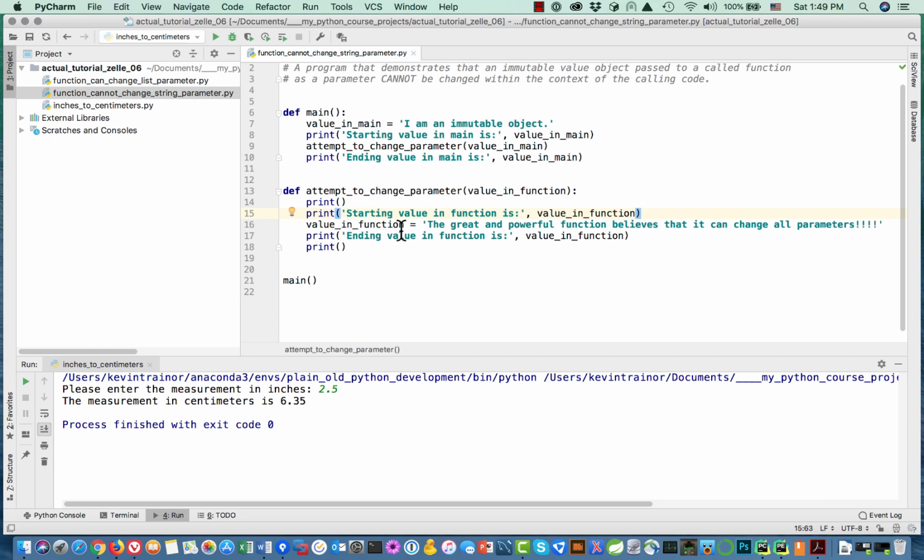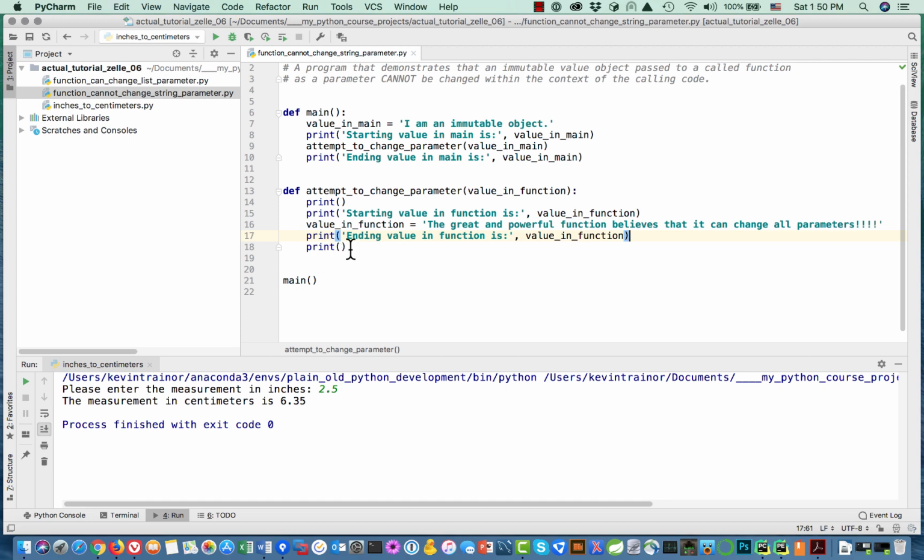Then we print the ending value in the function is, and the value in function. Now the copy that we're dealing with inside of the called code is going to change. So we're going to expect it to say the great and powerful blah blah.